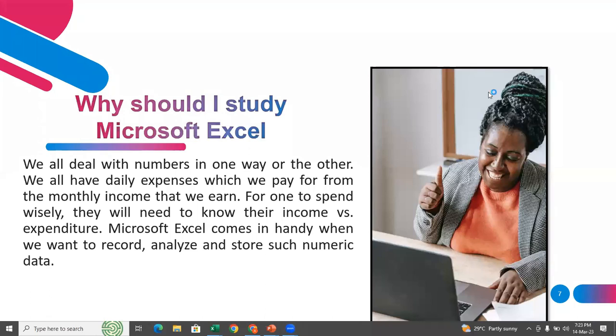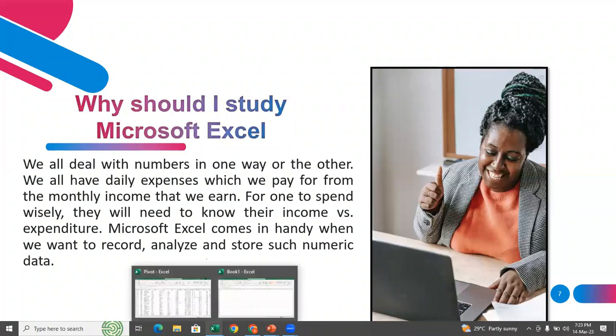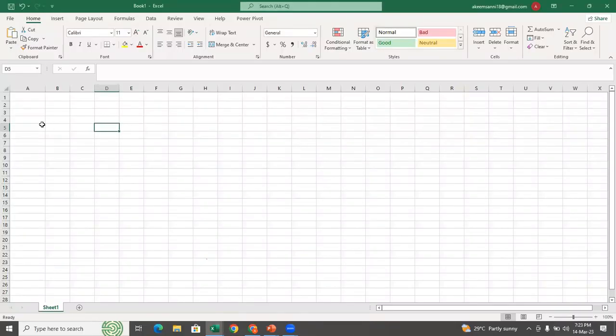Now, let's do a practical for Microsoft Excel. Let's just say right now we have someone called Mr. B. I'll just come up with this name. So Mr. B savings.